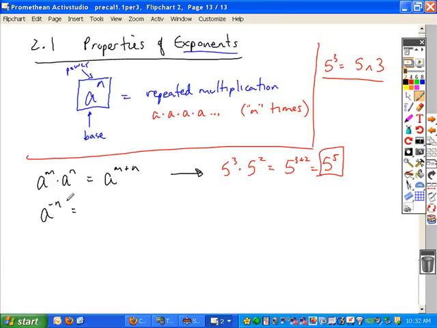A negative power simply means you're taking your base and moving it into the denominator, or vice versa. So we move this base of a into the denominator, change the sign to positive, and it just takes the reciprocal of your base. If the negative power had been in the denominator to begin with, you'd move it up to the numerator and change its sign to a positive. So 5 to the negative 2 is like taking your base of 5, moving it to the denominator, changing the sign of its power to positive, which you could then simplify to 1 over 25.